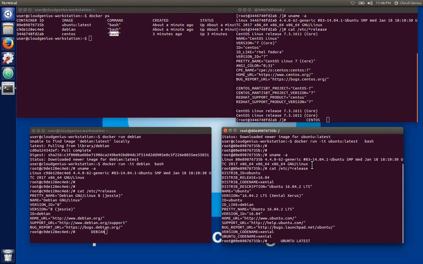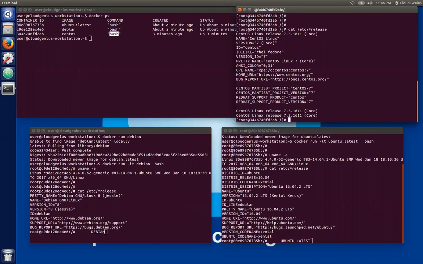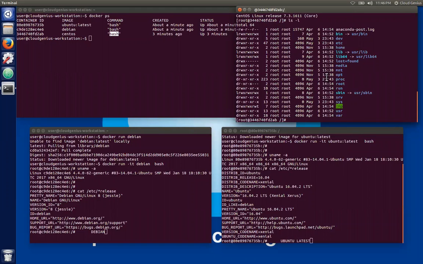So three containers. Now, I will ask you a yes or no question. The question is, in this machine, which is on the upper right corner, which is my CentOS machine, I want to delete something crazy. For example, I go to the list and I find that there are these critical files in, say, the bin folder. So I see that there is a usr/bin, there is an etc folder, very critical folders, right? So I want to run something like sudo rm -rf /etc. Should I do this? /bin, /lib, something like that. Should I execute this command? Is it okay? That's the question. Is it going to hurt me? Am I shooting myself in the foot? What do you think?